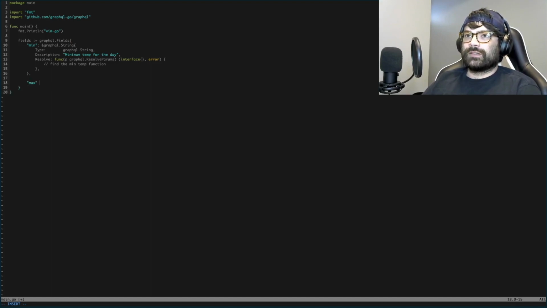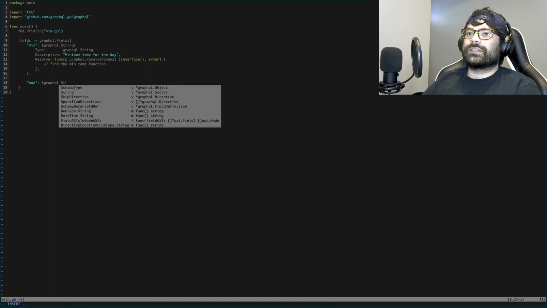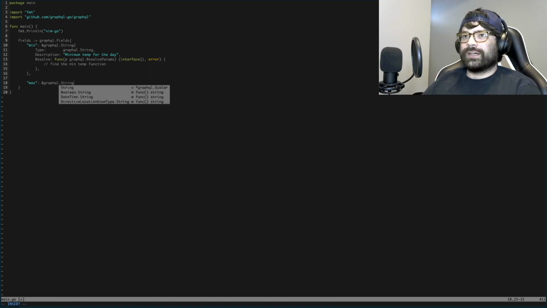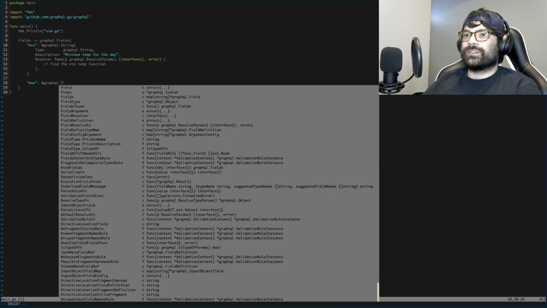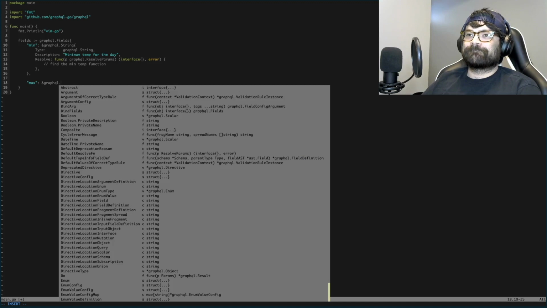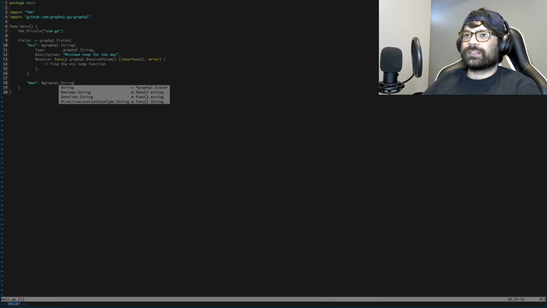And it's of GraphQL dot string, because it's of string type. You can do multiple types in here. You can do int. It provides that. You can do float, right? You just have to declare the type that this is going to be associated with. So it's type GraphQL dot string.